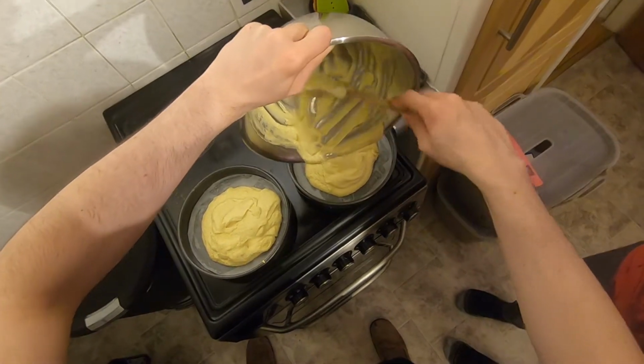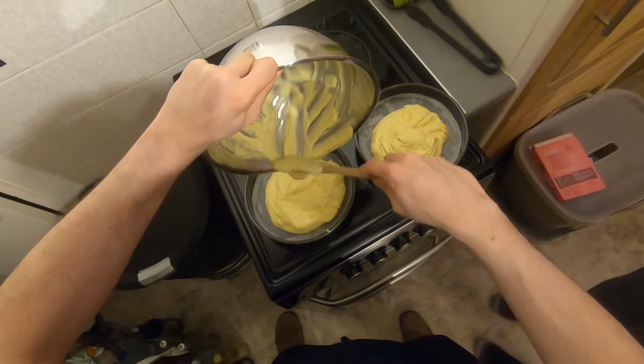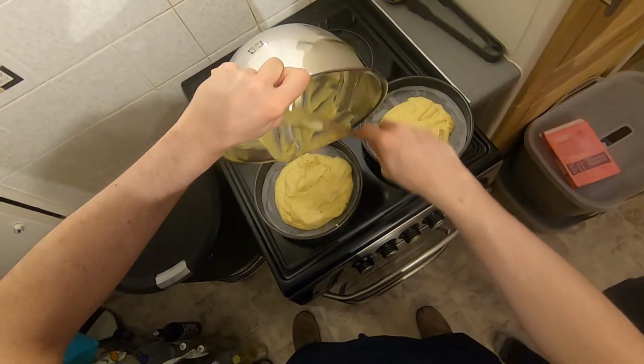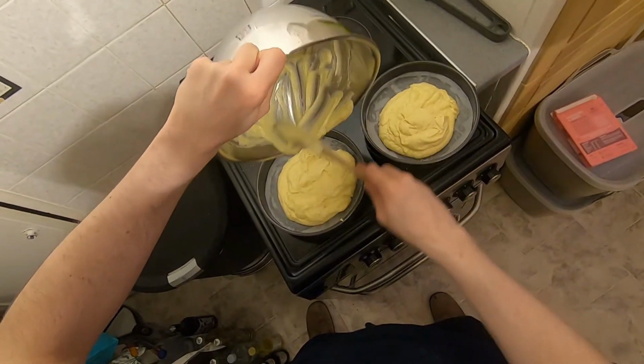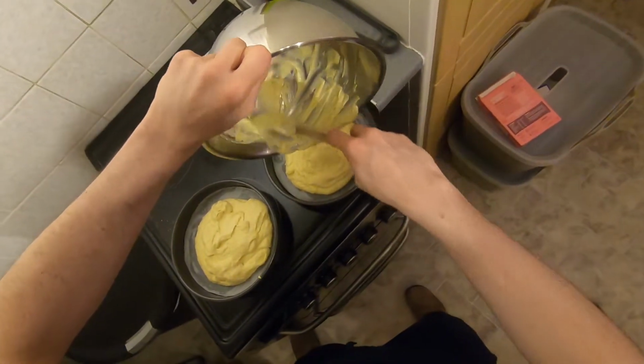Do we need to move it around in the tin, or do we just... I say we should, maybe. I think that one might need a bit more. Oh, good catch.